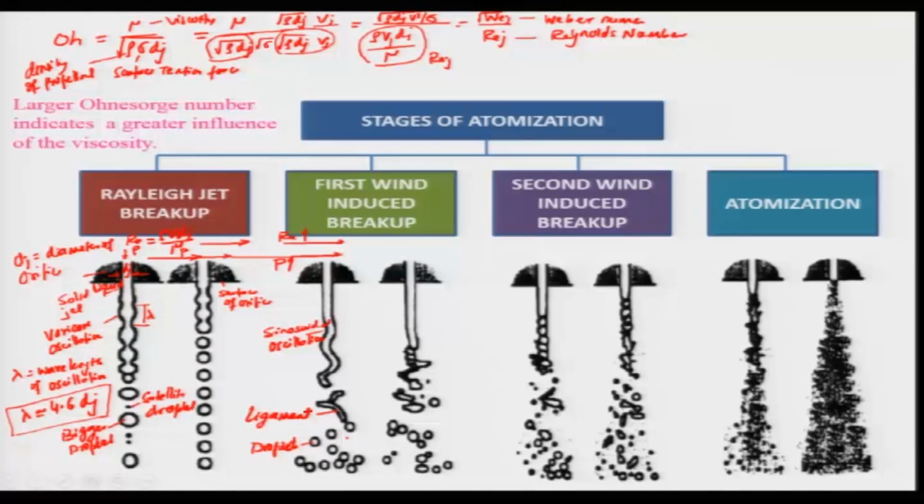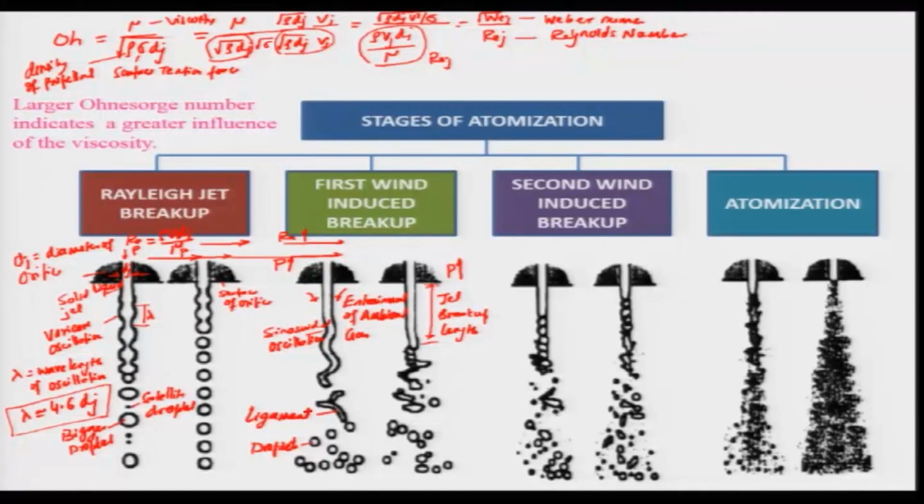And for these droplets, again the size will be similar to the jet diameter, dictated by the jet diameter, though a little bit smaller than in the Rayleigh jet breakup regime. And in this case, there will be some kind of entrainment of ambient gas taking place, and therefore it is known as the wind induced breakup, because the breakup is influenced by the entrainment of ambient gas. And when the pressure is increased further, the jet breakup length is reduced a little bit. This is known as the jet breakup length.